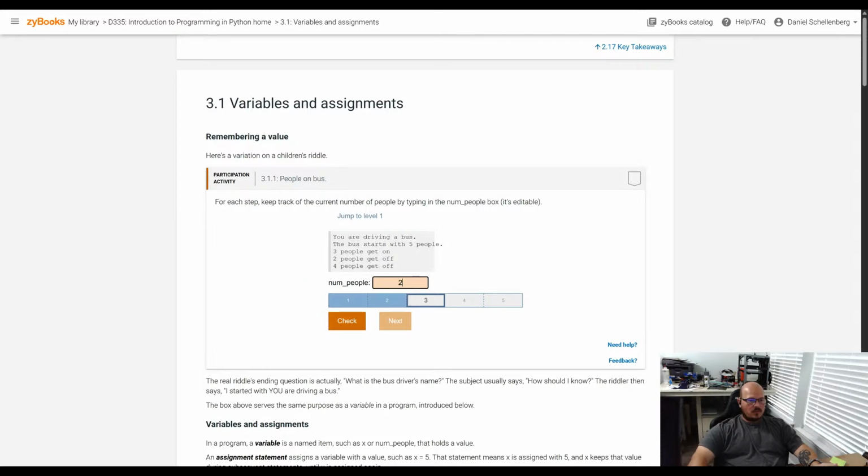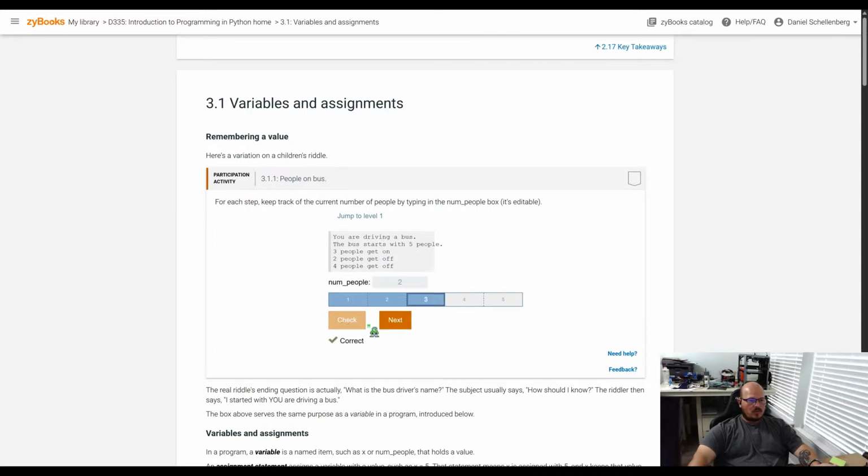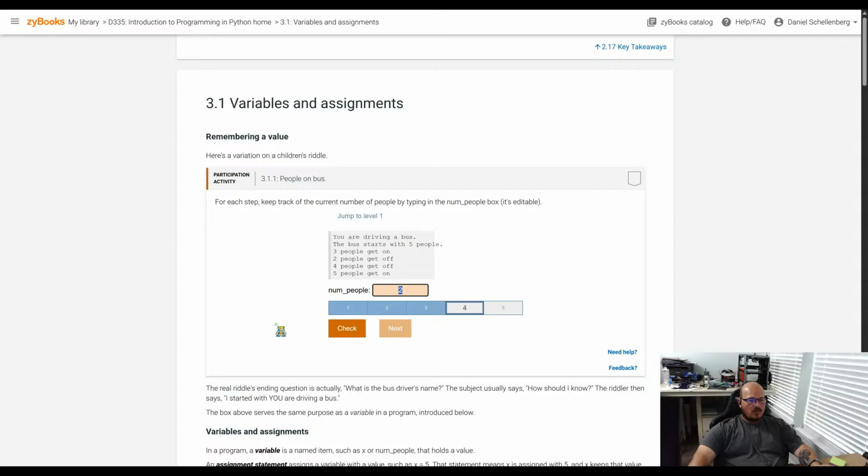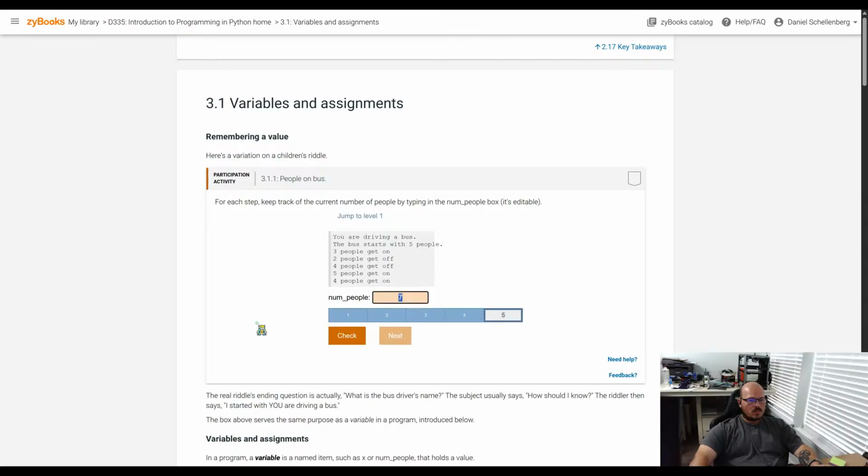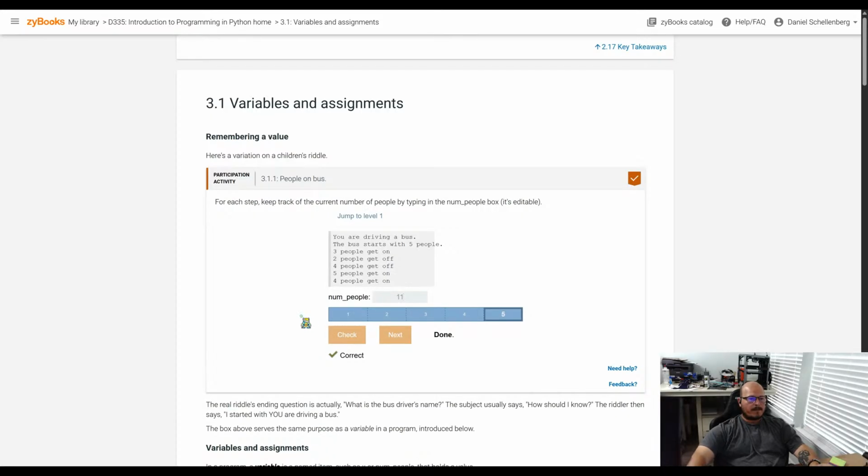Now I have 2. 5 people get on, so now I have 7. 4 people get on, so 7, 8, 9, 10, 11. So now I have 11. Yeah, they get on. Okay.